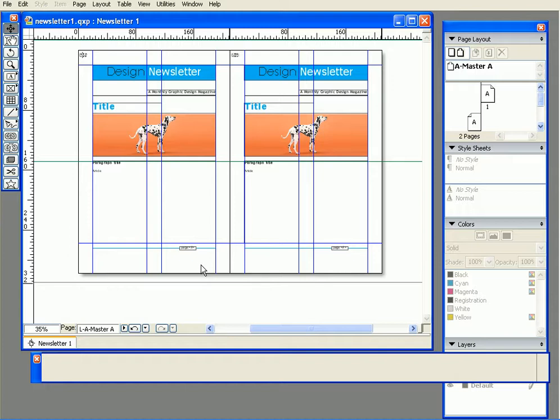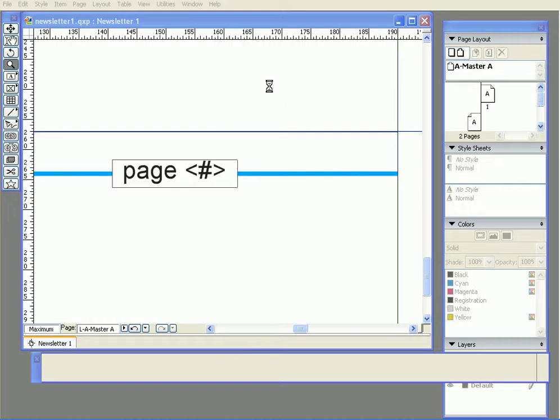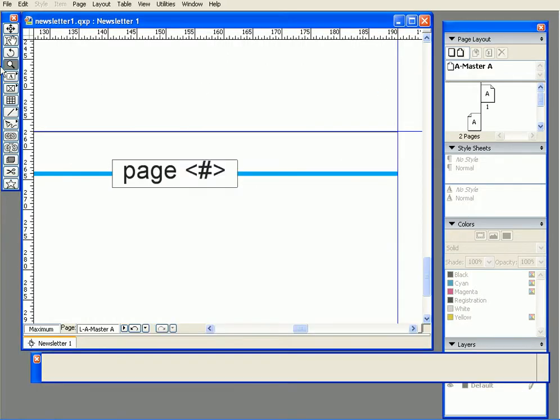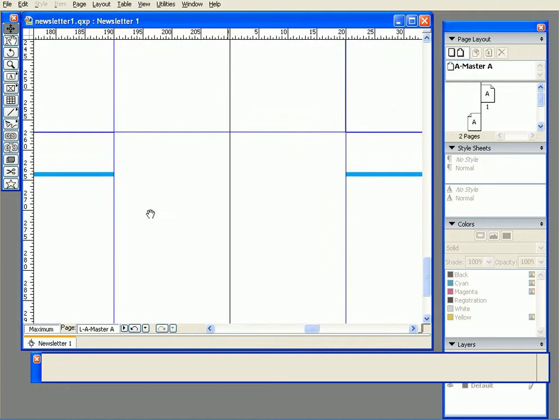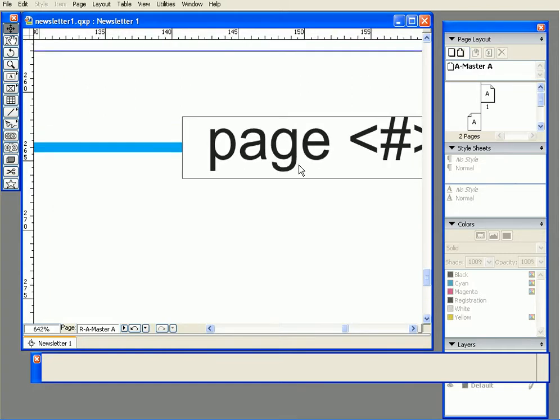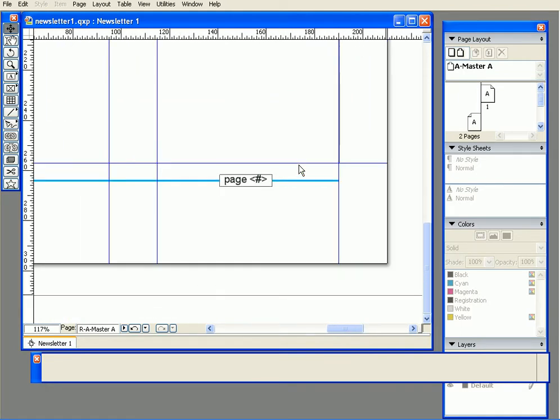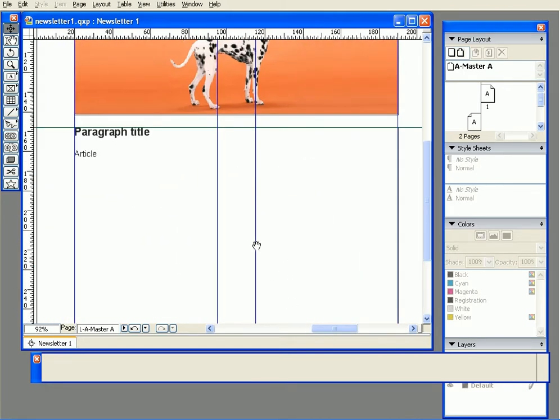Here, I did not specify a page number. If I zoom over, it's still page number here, and it's also page number over there. So if I zoom out or just pan around, here it also says page number. It doesn't say page 1, page 2. But the new pages that I will create will have the automatic numbering. So let's zoom out and change things in this page, which is the right page.